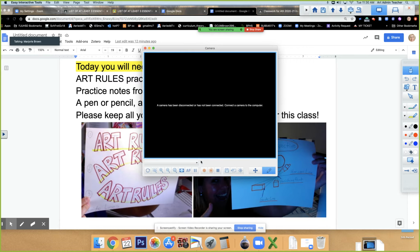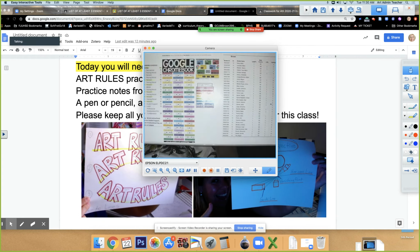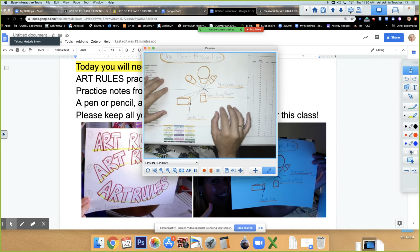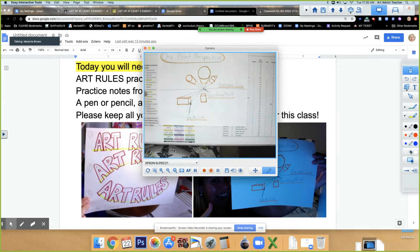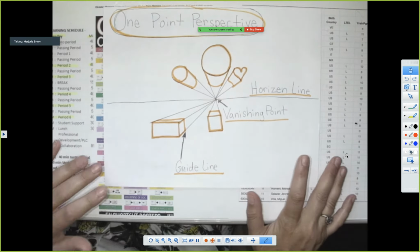So today we're going to use the 1 point perspective first. So get out that paper. You're going to need a writing tool. I try not to give you too much work on a video, an instructional video, because some people are faster or slower. Some of you said this was really hard. There was 4 of you that said it was really hard, Miss Brown. And so I had to respect the students that felt it was a little bit too hard. So I don't want to go too fast and have somebody feel overwhelmed and left behind.